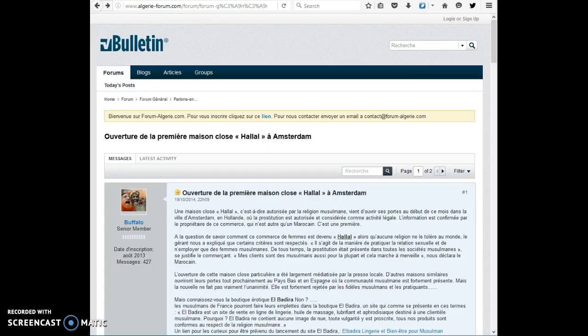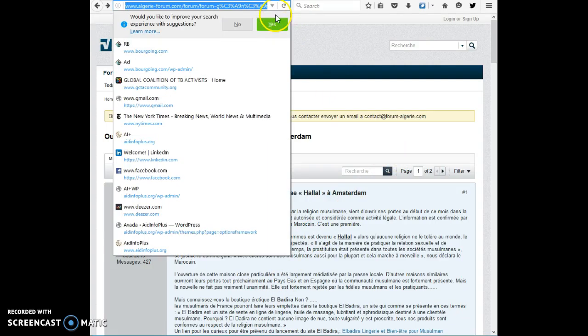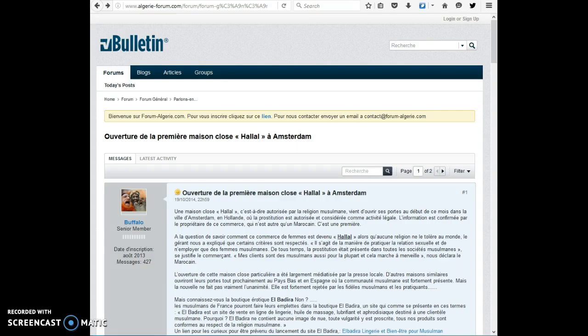At first sight, the page where this photo is posted doesn't provide any clue to answer your questions. It's a French forum, and if you were to copy and paste the address of that page, the URL, which you can find here in the address bar, into a tool like Google Translate, you wouldn't find any hint regarding where the photo comes from and in what context it was taken. This forum is about a controversial issue surrounding Muslim sex workers in Amsterdam.